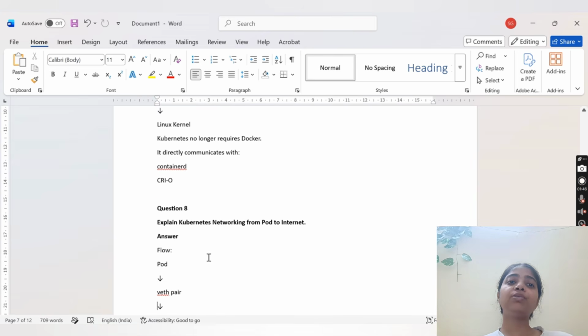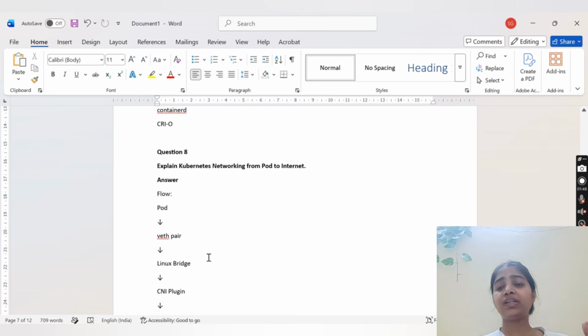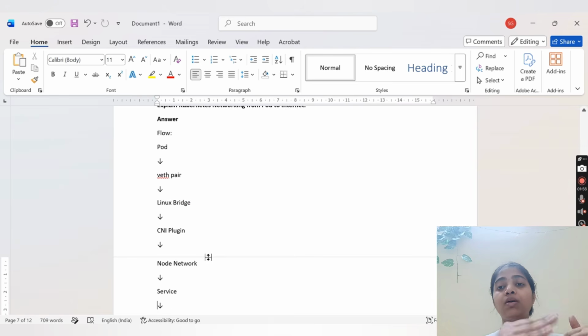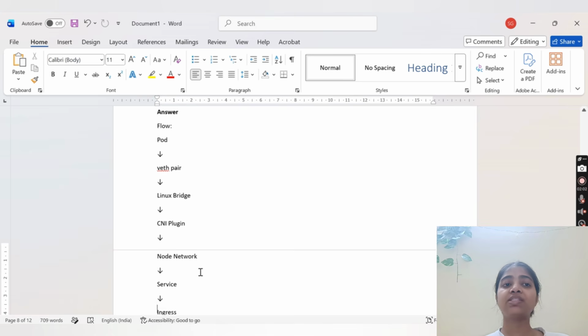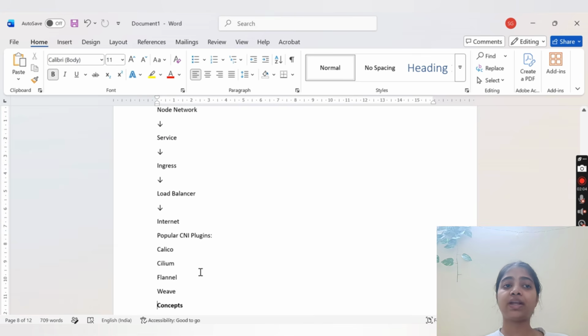Then, explain Kubernetes networking from pod to internet. This is a very common question which is asked. So: pod with veth pair, Linux-based CNI plugin, node network, service, ingress, load balancer, internet. Popular CNI plugins are Calico, Cilium, Flannel, Weave.